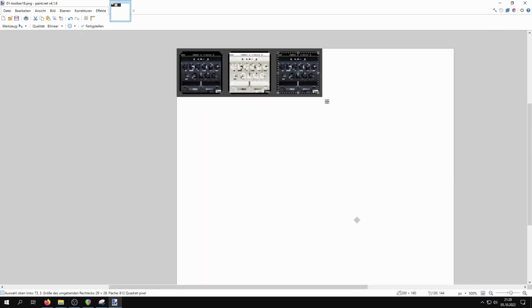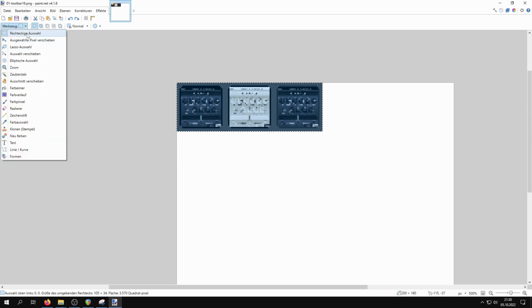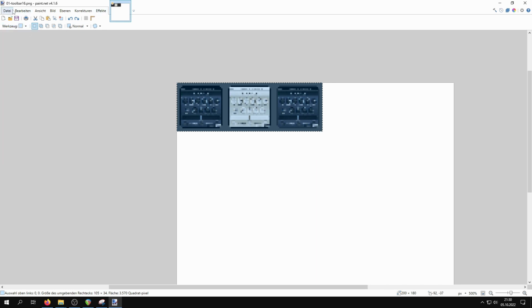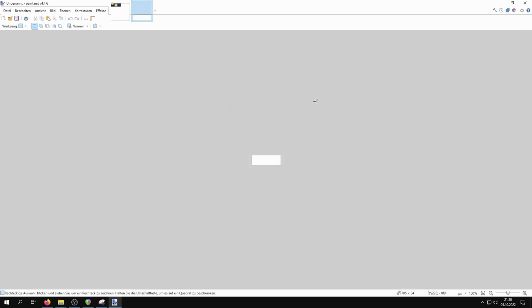Next thing, we have to, of course, scale it down. For me, the best way to make it the right size is to use the rectangle select tool. I don't know how it's translated correctly, and press new. If we do it this way, we can simply use our picture and have exactly the right size.